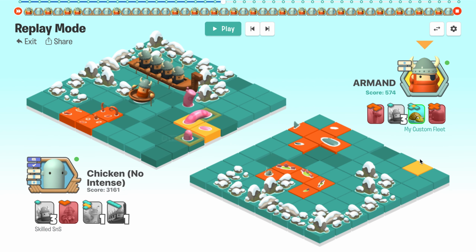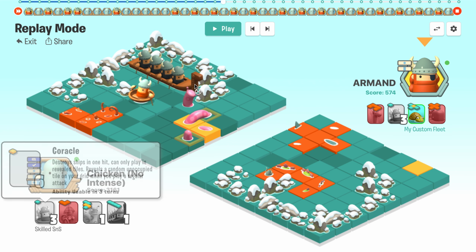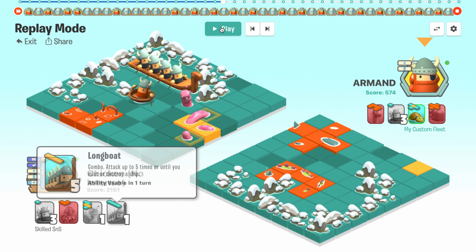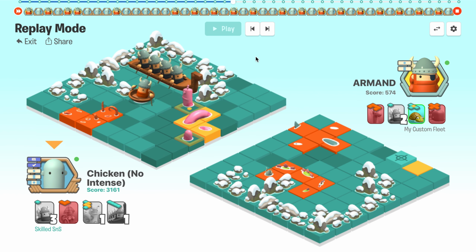Now here, I do attack his ship because I just want to be 100% safe. Because he could take out my longboat if he had gotten a successful turtle attack. I do want to play it safe instead of scouting. But now I know he's going to go for my sea slug 100%, so I'm going to scout right here.